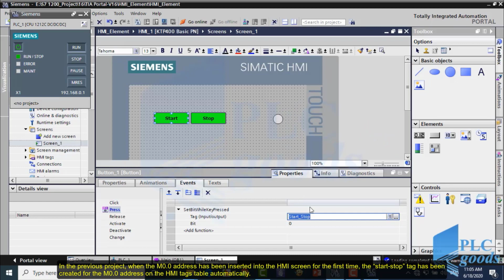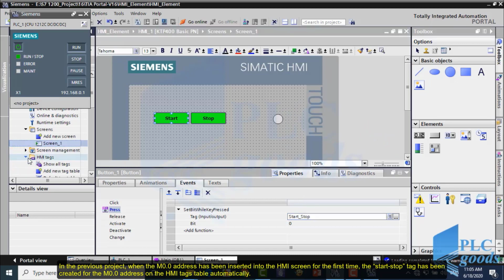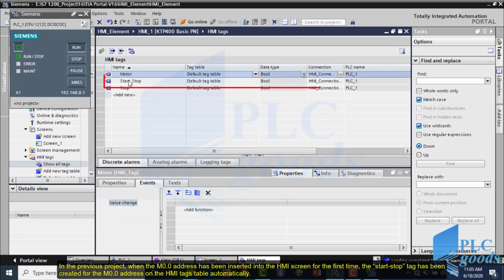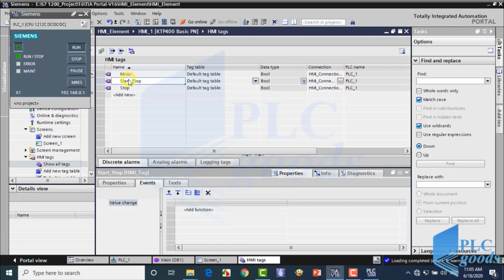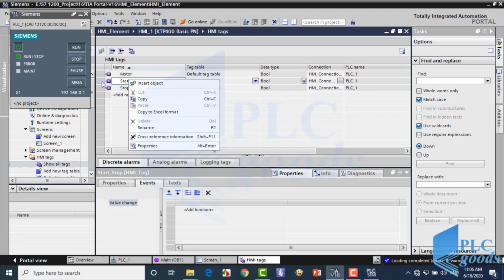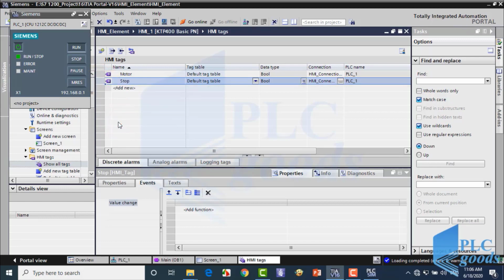In the previous project, when the M0.0 address was inserted into the HMI screen for the first time, the start-stop tag was created for the M0.0 address on the HMI tags table automatically. Now when I am inserting the M0.0 address for the second time with another tag name, HMI uses its previous tag for the M0.0 address. So, let's delete the previous tag. Now let me insert the start tag again.